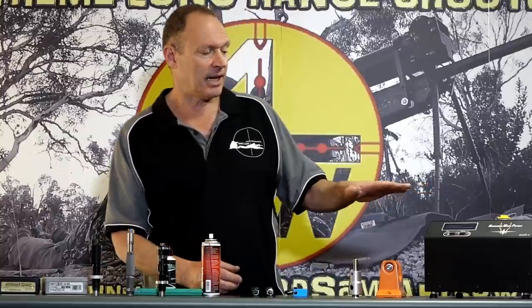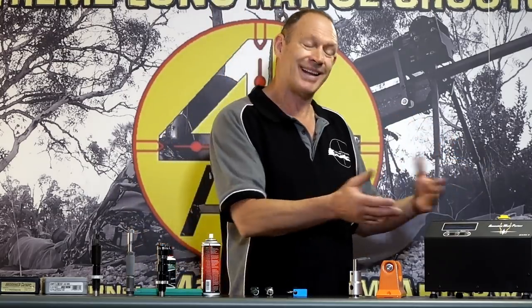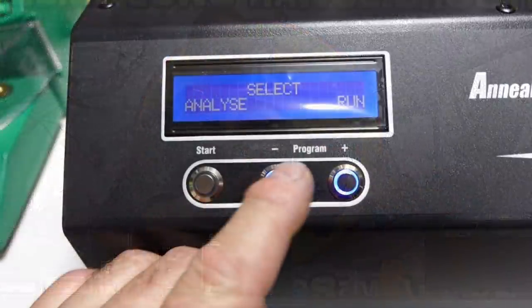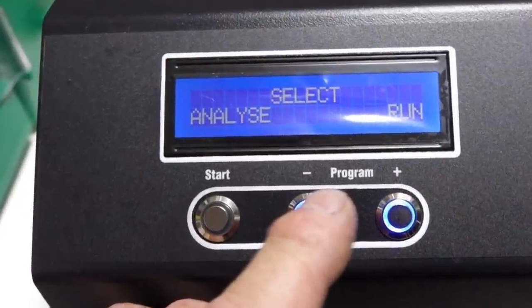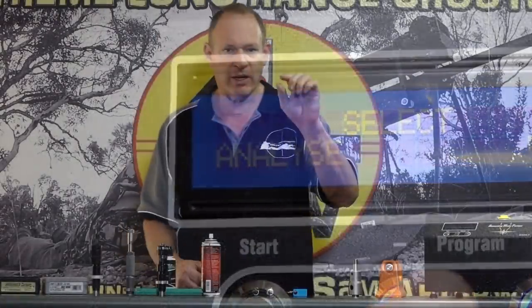I'm not looking for color with this machine because it analyzes. And for people who don't know, the annealer made perfect machine. It's very quiet, fast, very simple to use, but probably its biggest advantage is not how well it anneals, because it does that very well, but that's not its advantage. The advantage is you can analyze your brass. So you're not looking at color, you're not looking at the redness, you're not looking at anything. You're getting it to analyze it, and so it is looking at the details, and then you go through and do your batch like that.